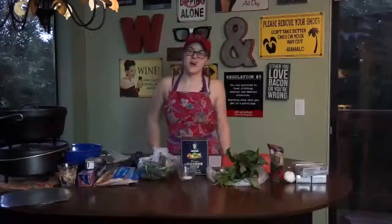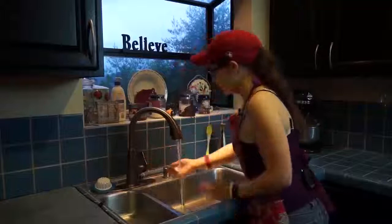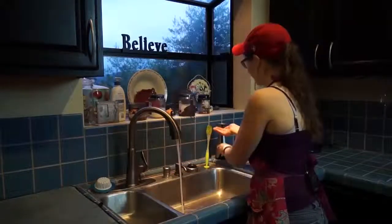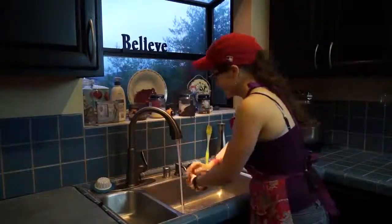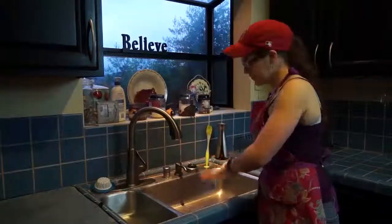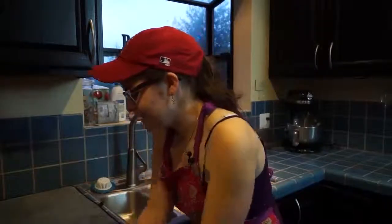Before we handle the food though, we do need to go and wash our hands. So before you start cooking, you do need to wash your hands. Make sure you get everywhere and then dry carefully. Don't want to get a mess everywhere, all over.